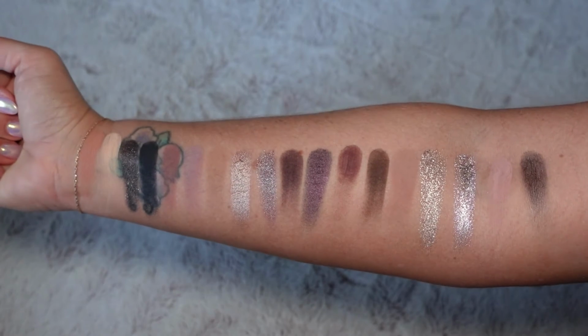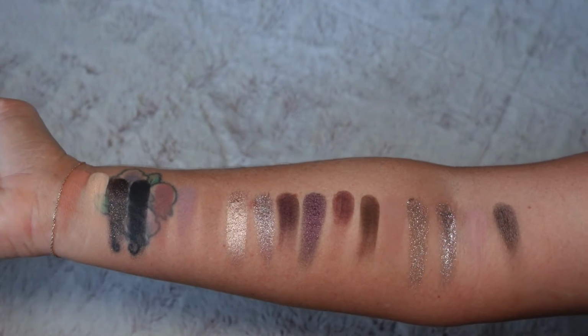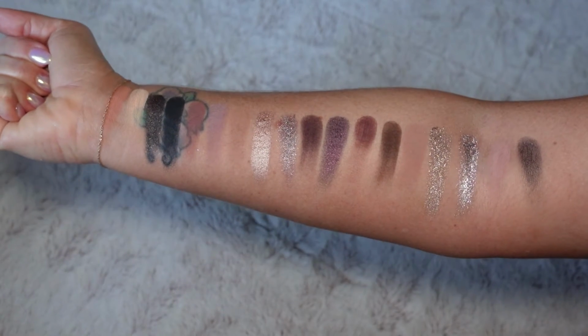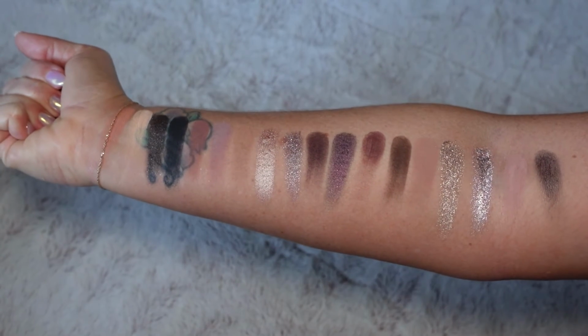It's kind of like an oil slick though, so with my greasy eyelids, I want my makeup to last. And as much as I think it's a great idea to have a black eyeshadow primer, this is not the type of consistency that works well on my skin. So I love that it's in there for those that can use it. For me, it's not necessarily the shade to use.